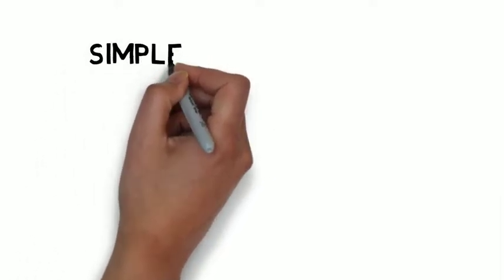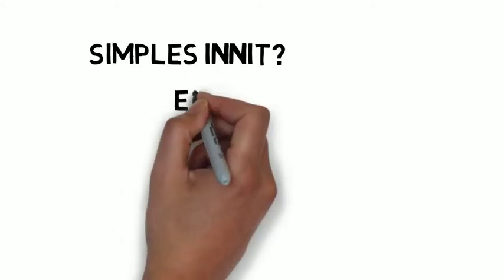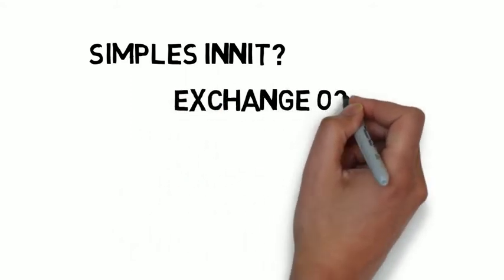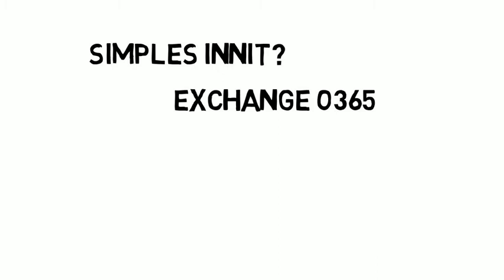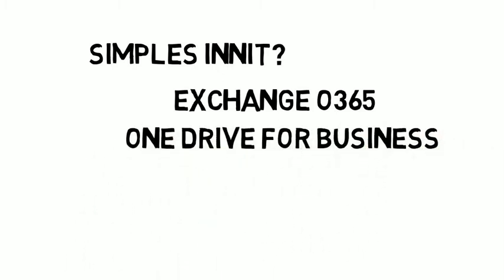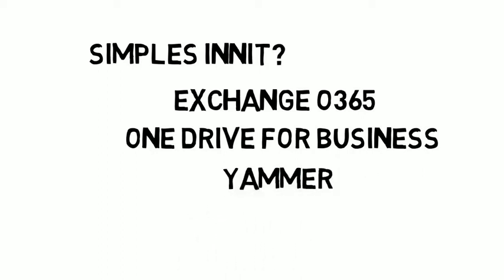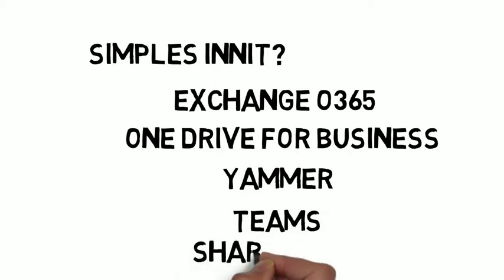Firstly, keep it simple, both what you are enabling and the messaging around them. There are numerous applications in the O365 suite, but I'm only going to mention Exchange, OneDrive for Business, Yammer, Teams, and SharePoint today. Yes, I'm ignoring the other apps such as Excel and PowerPoint because you already know how to use them. And I'm also ignoring the shouting from others reading this saying, what about all the other cool apps you can use? But we're trying to keep this simple. Therefore, let's get the basics right and then we can concentrate on further cool apps.